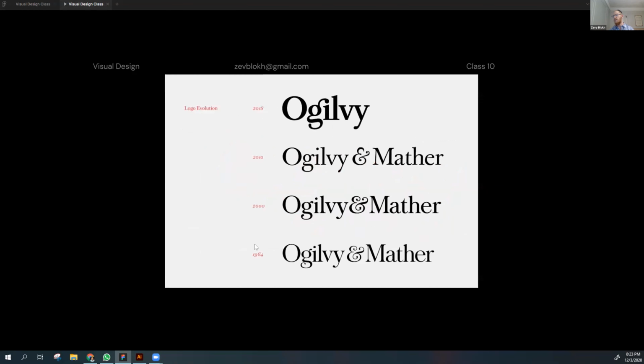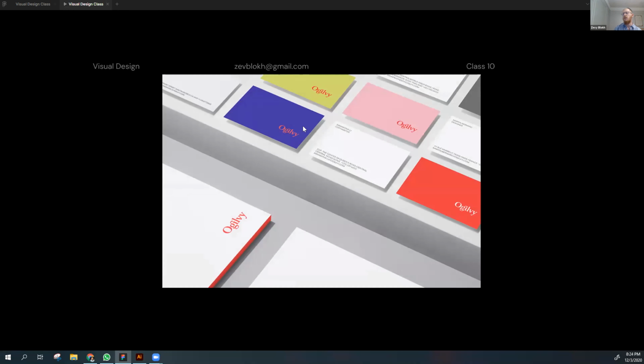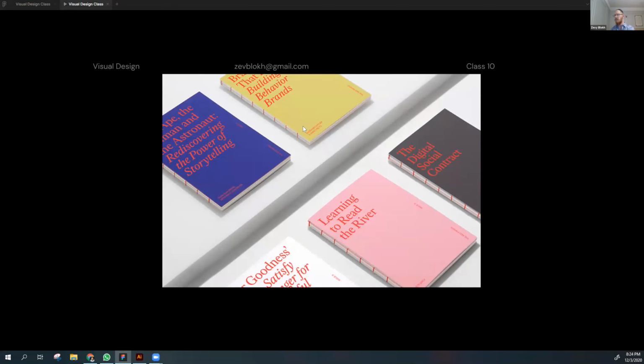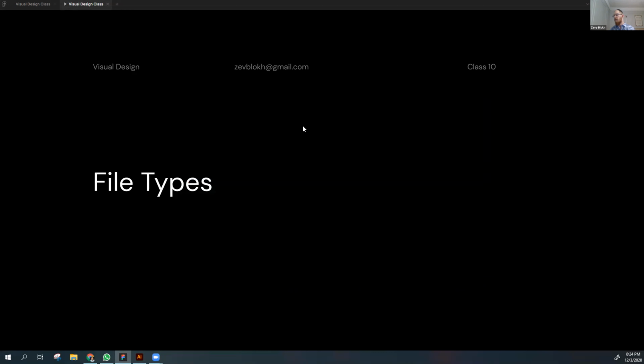This is an example. You can see starting at the bottom, the logo in 1964, and then it developed, it was redone until finally they brought it together into one word, Ogilvy, and it also shows like everything being connected, which was something they wanted to communicate, how the whole company is connected. And these are some applications where the logo is the thing that gets the color of the brand red, the main color red, and then everything else, the secondary colors. And again, we can see that being applied to the typography.